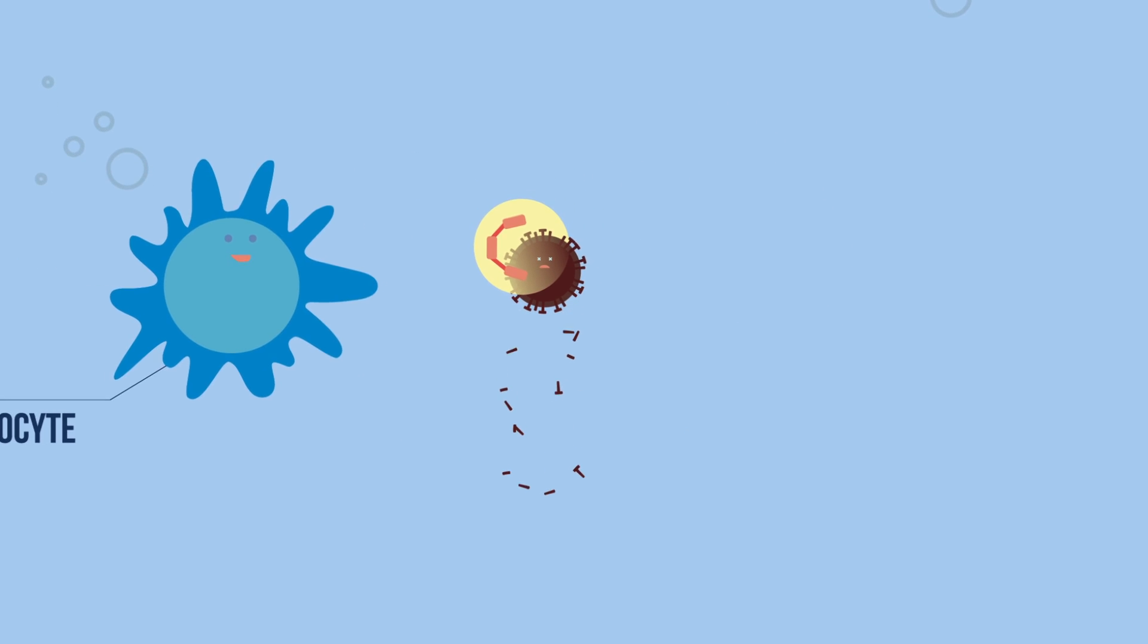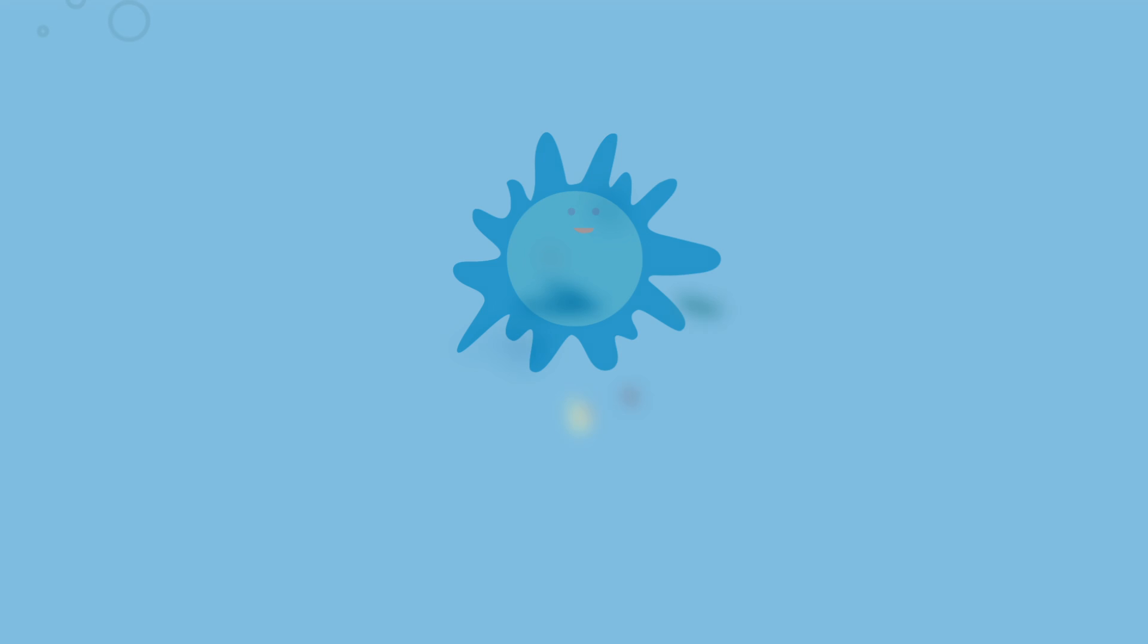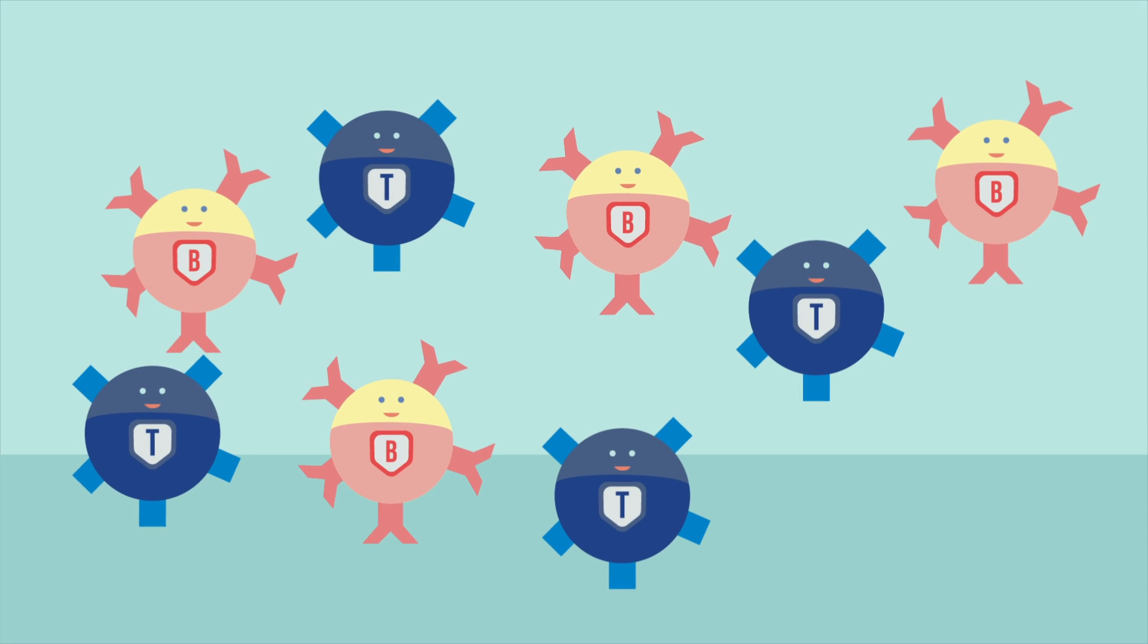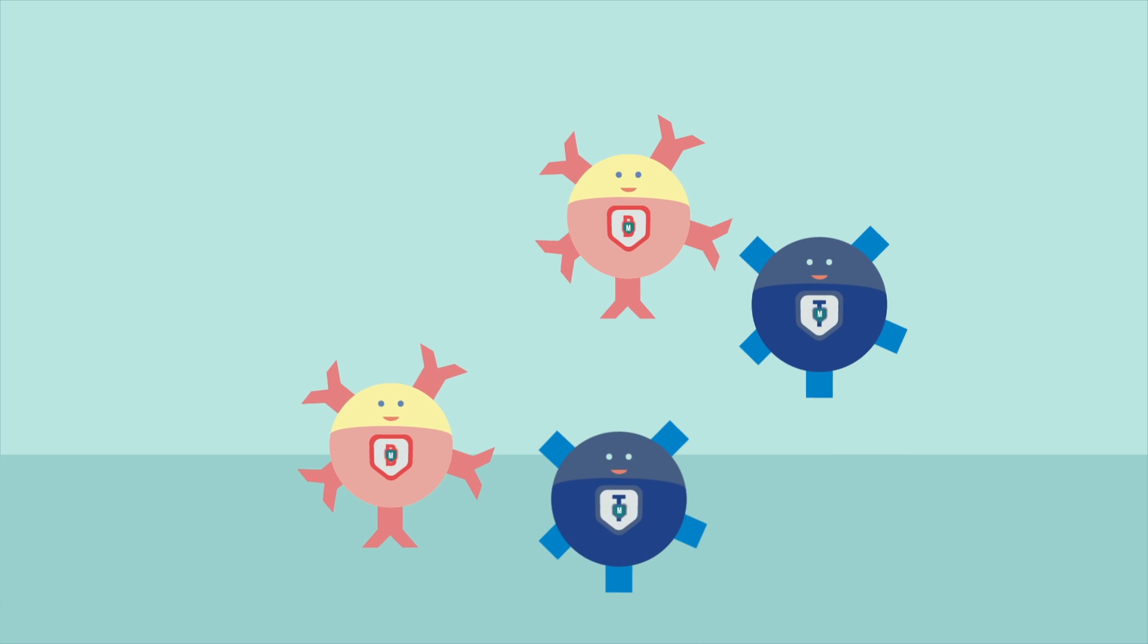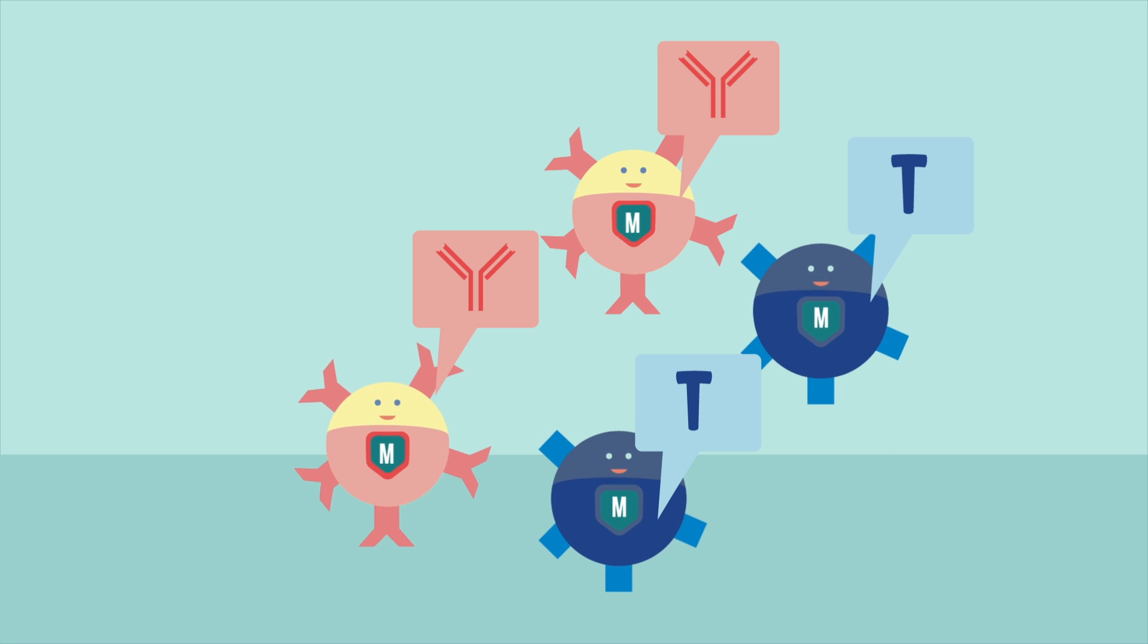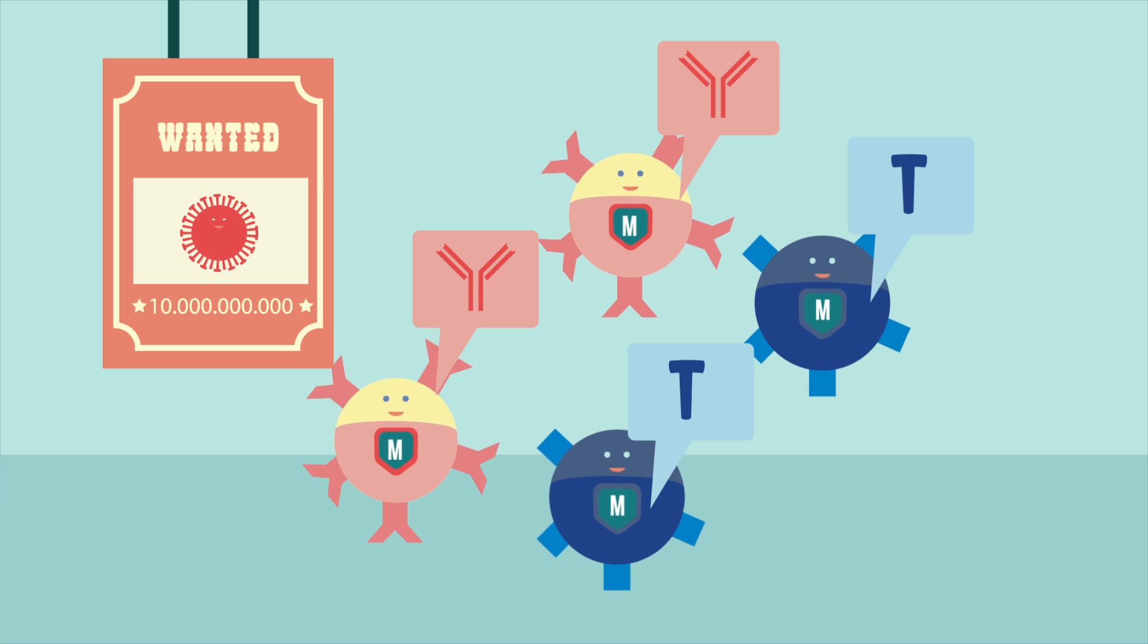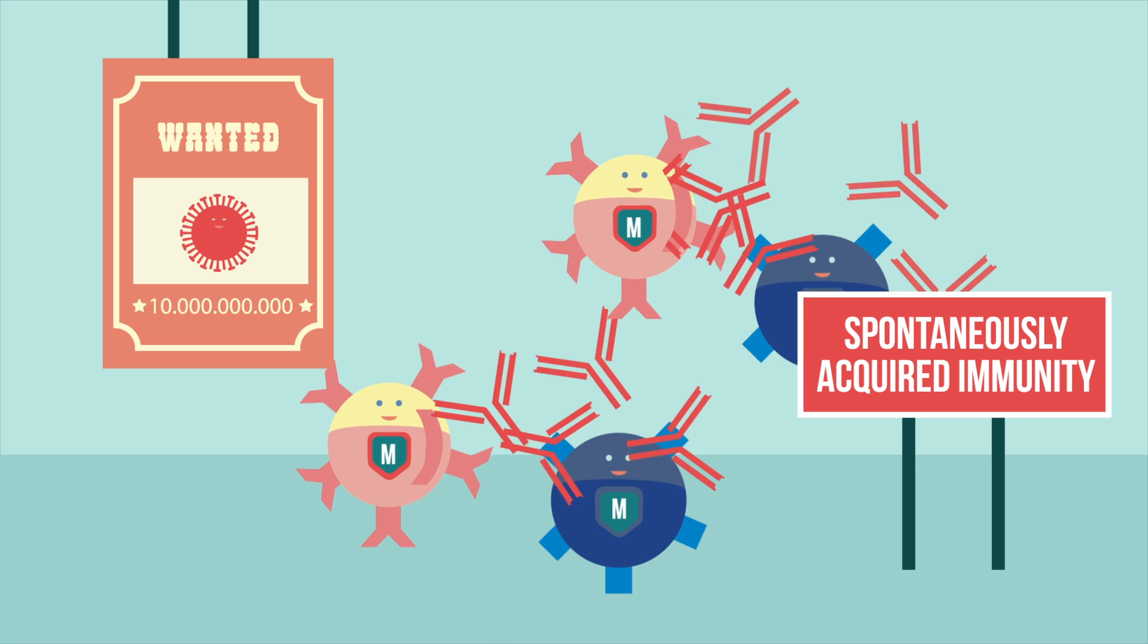Next, phagocytes are activated, which ingest the pathogens and dead cells and then die themselves. The destroyed pathogens, dead white blood cells, and tissue remains can collect at the location of the immune response, resulting in the formation of pus. Then some of the T and B cells also die because they have served their purpose. The remaining ones go on to become so-called memory cells. These remember the characteristics of a pathogen, and when they encounter the same type of pathogen again, they are able to produce much more and higher quality antibodies within a few days.